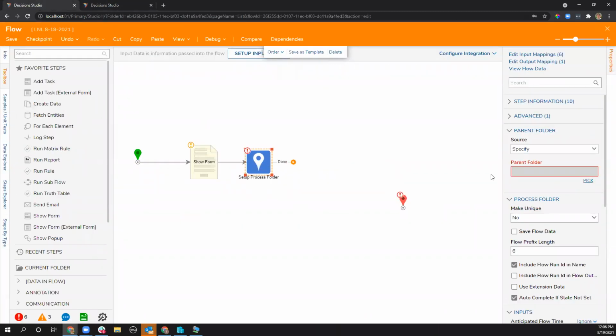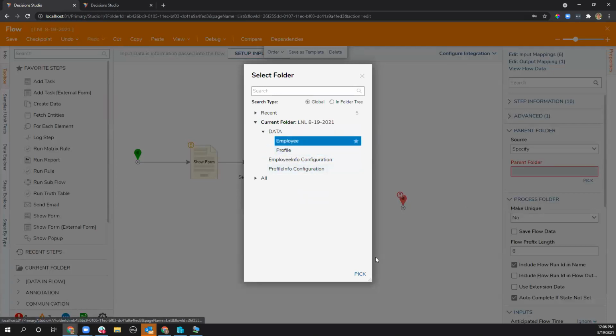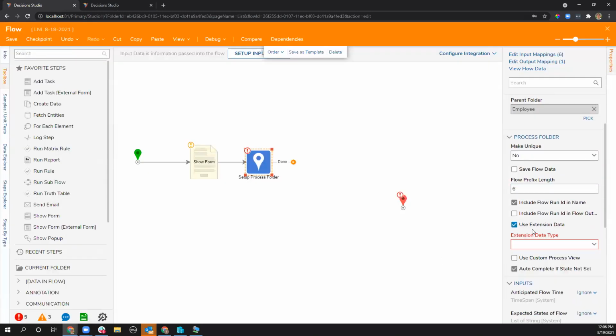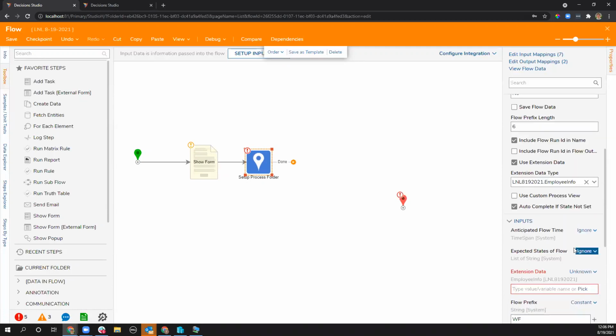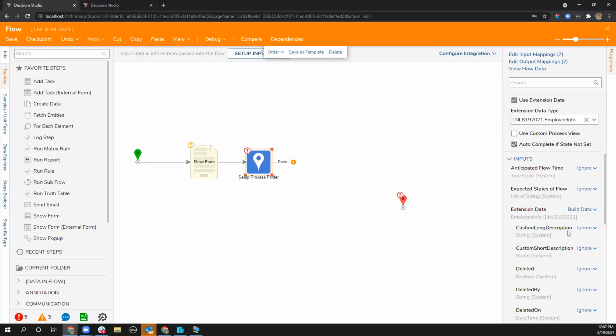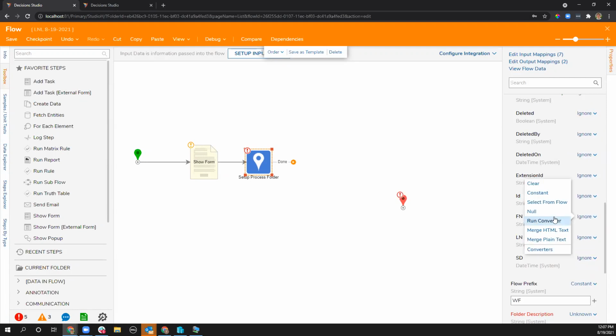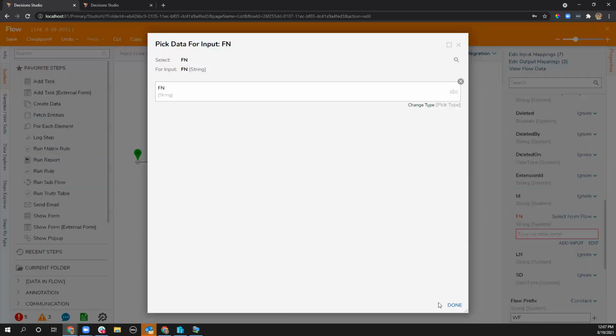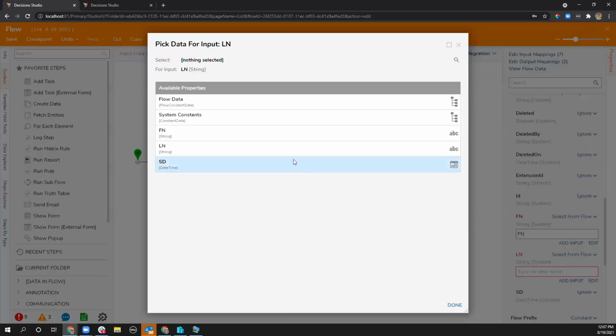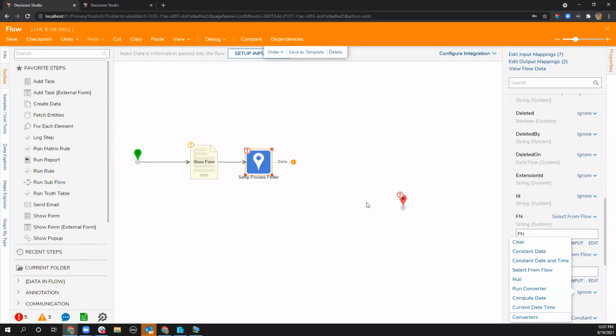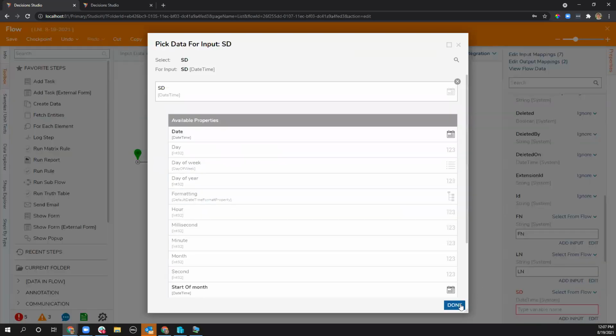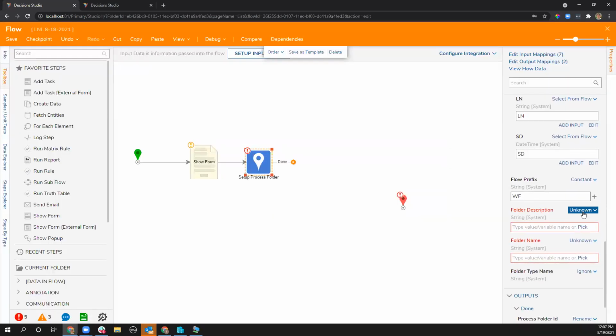So I'm going to set my process folder up. This is employee data. I'm going to just link these together. Now for this example here, I'm just going to give a constant.